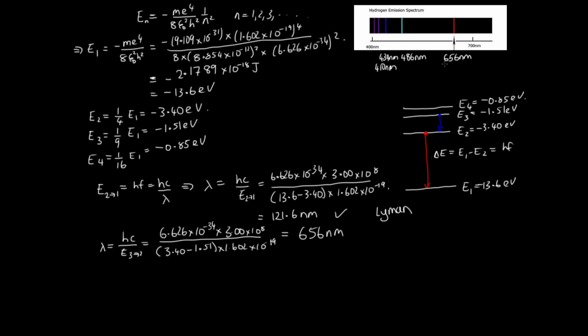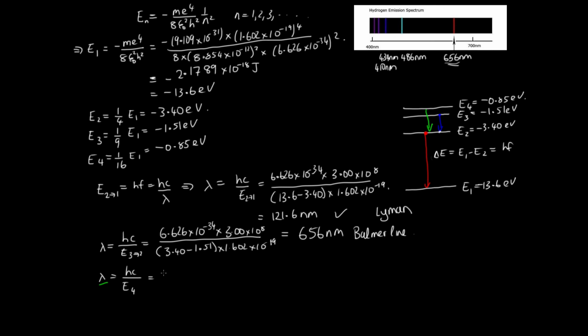And that is exactly what was observed in this hydrogen emission spectrum here. So this is the first Balmer line, as it's the smallest frequency transition to the E equals 2 state, the first excited state. Then just to check that isn't a fluke, let's calculate the next one. The next line in the Balmer series is when we drop down from the E equals 4 level. These aren't color-coded in any sensible way, but we're now going from E equals 4 to E equals 2.